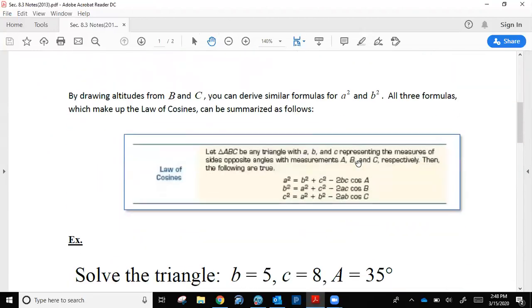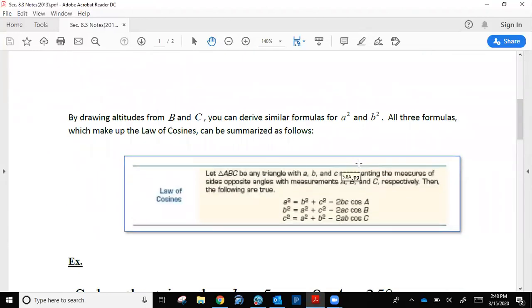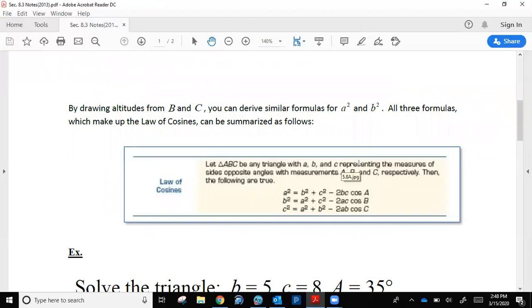Typically in class, I would give these formulas to you. I would never ask you to memorize them. Now that we're at home doing stuff, it's kind of a Wild West free-for-all where you're using your calculators and probably having notes and examples out with you as you take quizzes. I can't really police that right now.